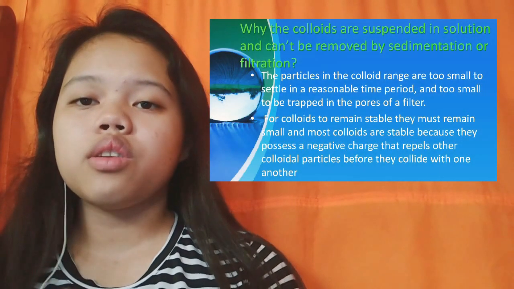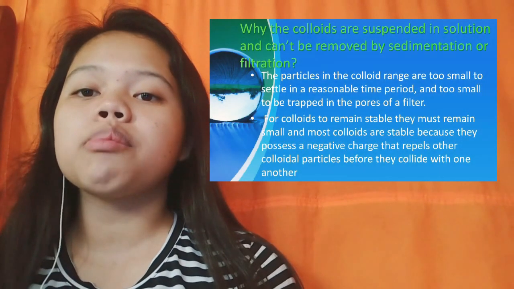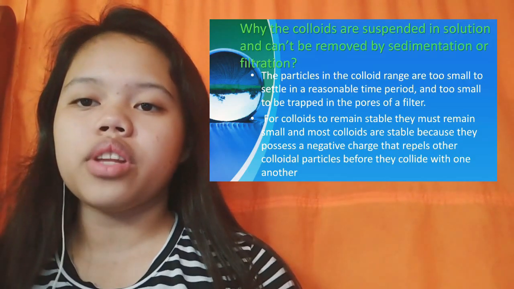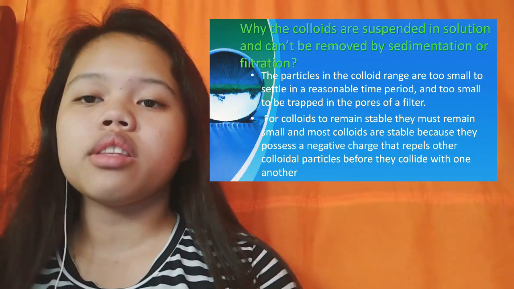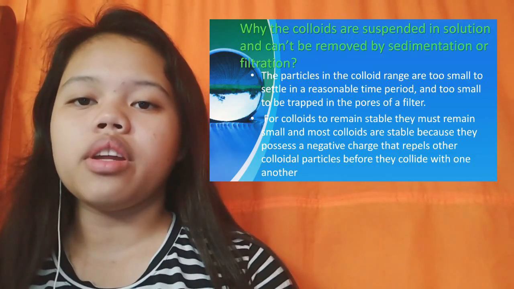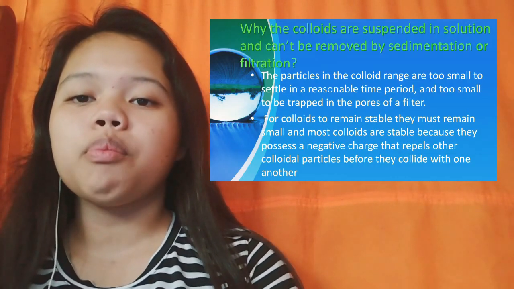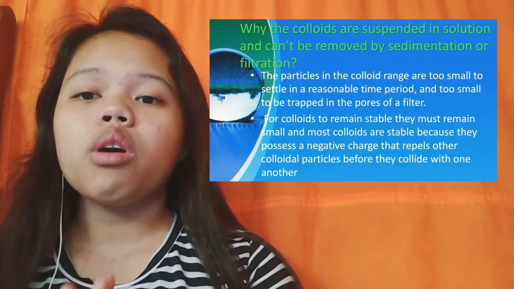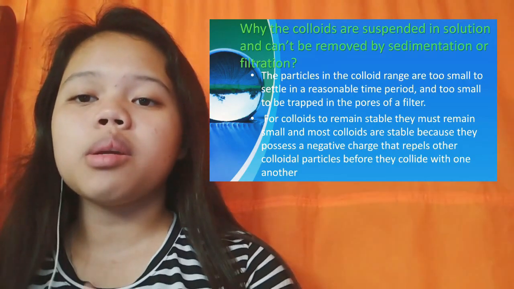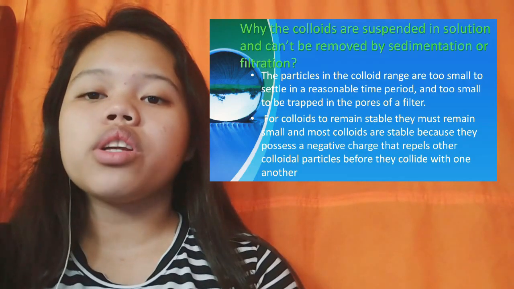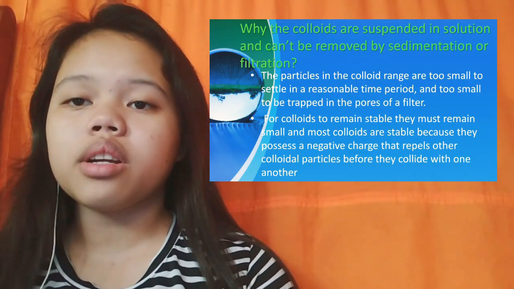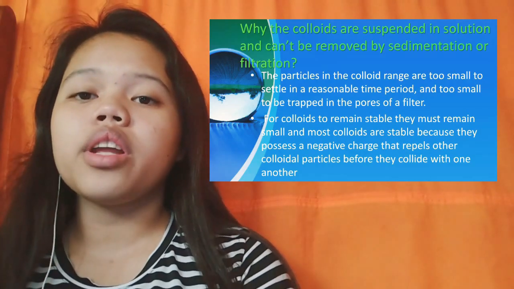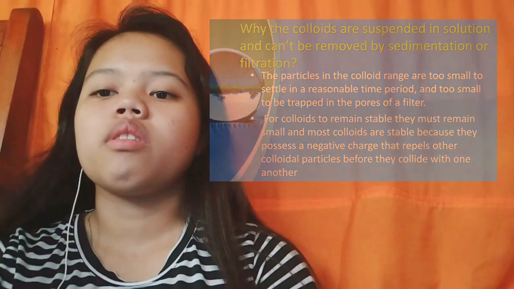Why are the colloids suspended in solution and can't be removed by sedimentation or filtration? The particles in the colloid range are too small to settle in a reasonable time period, and too small to be trapped in the pores of a filter. For colloids to remain stable, they must remain small, and most colloids are stable because they possess a negative charge that repels other colloidal particles before they collide with one another.